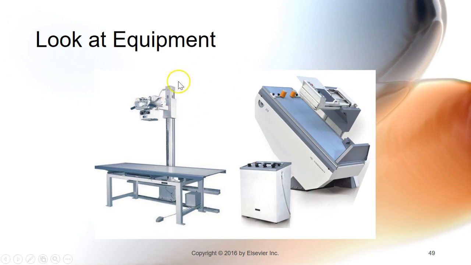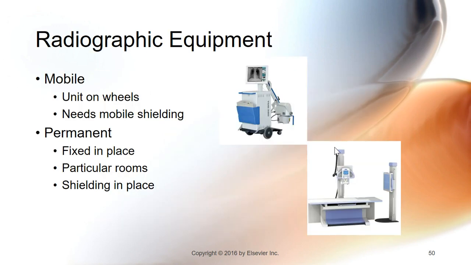This is a tabletop that does nothing but X-ray because it's just a table and a tube. This is a console that goes with this one, and this table, the reason this is out here is because the tube is underneath. This is a fluoroscopy table. You shouldn't have one of these in your lab on your campus, so this may be the first time you've actually seen this.